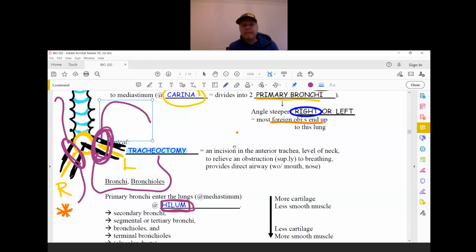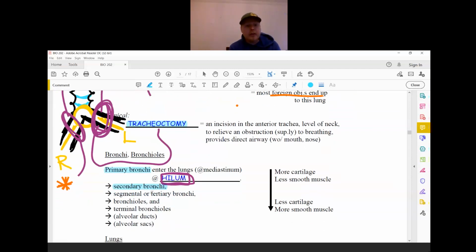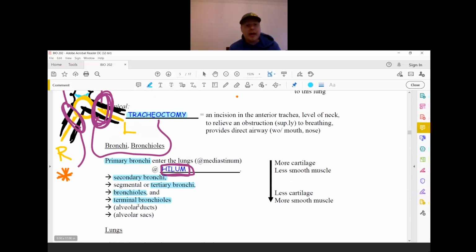After our primary bronchi, which we just saw, we have smaller ones that are secondary bronchi. Then we can even have tertiary bronchi. We get to the smaller versions of bronchi, which are known as bronchioles. At the very end of the bronchioles, we have terminal bronchioles, which then lead to the alveoli. We're going to have a look at an alveolus next.